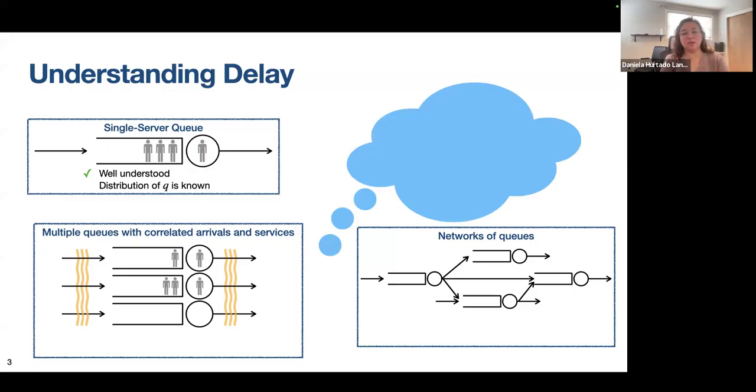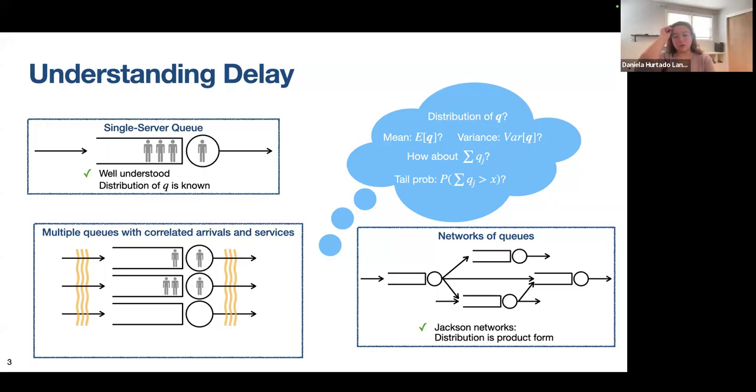And in these cases, we still would love to understand the distribution now of the vector of queue lengths. However, that's hard, so we start simplifying the question. Can we understand the mean of the vector of queue lengths, the variance or covariance? And that's also hard. So sometimes can we simplify further and look at the sum of queue lengths in terms of distribution, mean, variance, or the tail probabilities, right? Because we would love to tell our customers the probability that you wait more than 5 minutes is less than 1% or so.